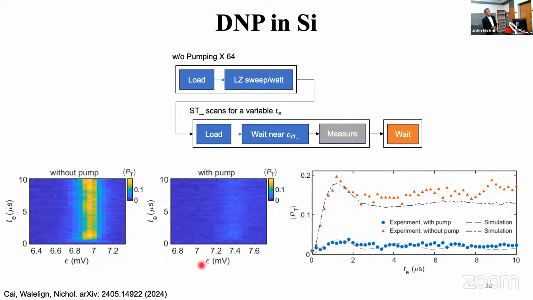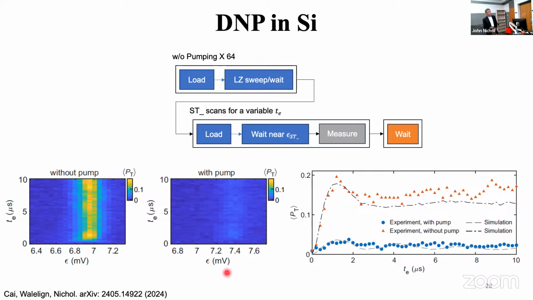So here's the detuning parameter on the x-axis, this wait time here on the y-axis. You can see this very faint stripe here. So blue here is a singlet. Yellow would be a triplet. If we omit this part here, here's what we see. So what you see here is that at this particular value of the detuning, if we prepare a singlet, and if we wait at this avoided crossing, there is a non-zero probability that we'll measure a triplet after some period of time. But that probability almost goes away when we are polarizing here.